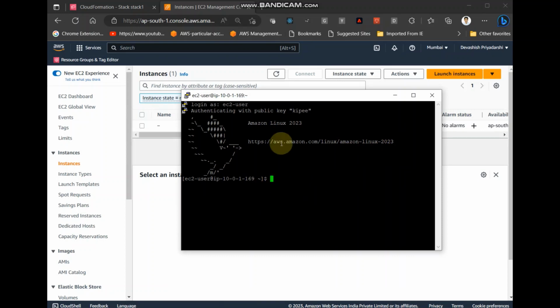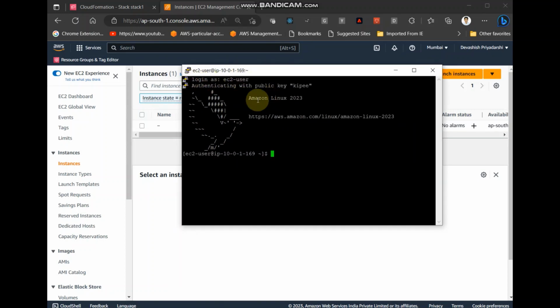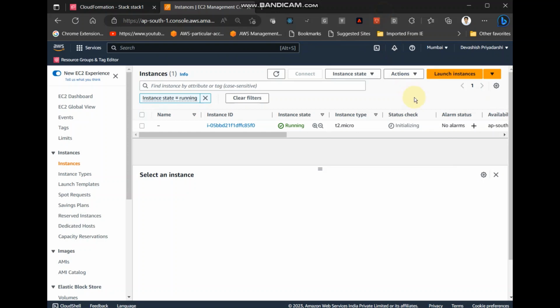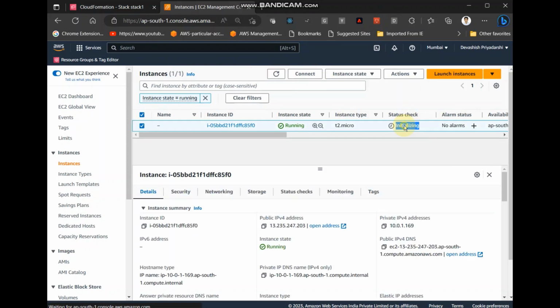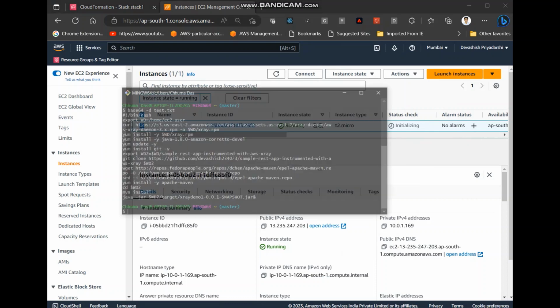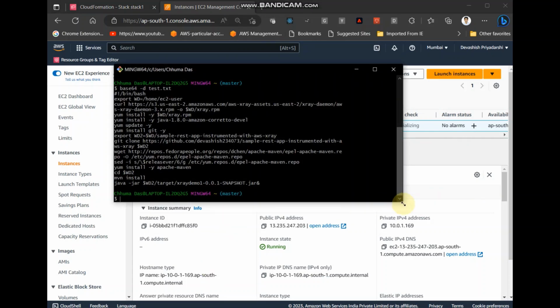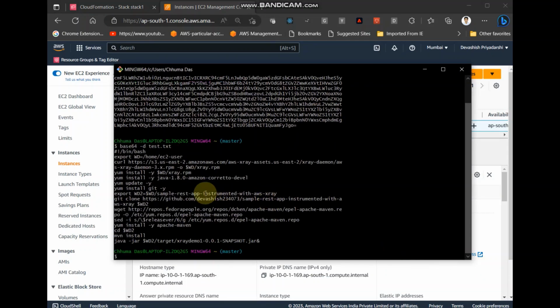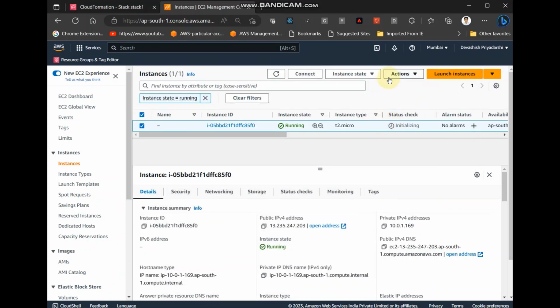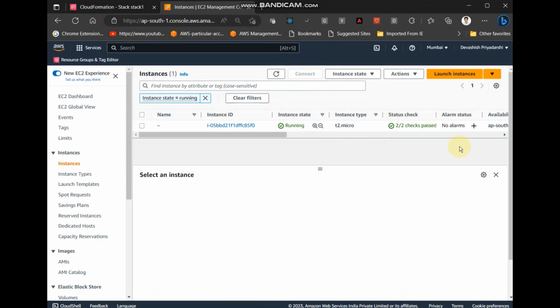Okay, so I have logged into the EC2 instance, and here if we refresh it now, it is still initializing. But even if this initialization says that it is done, our startup script that we have provided with this many steps will still be running, because one of the most time-consuming steps here is the Maven install, because it downloads all the dependencies and it takes time. So let me show you. There is a file where the startup script logs are.